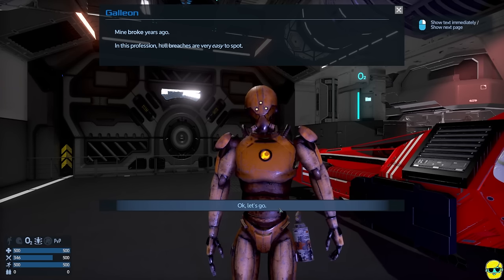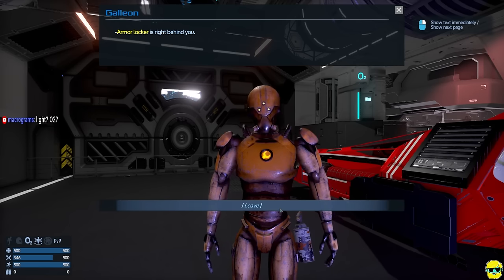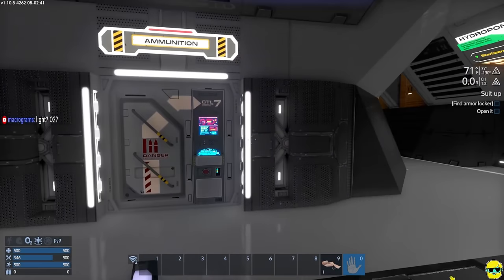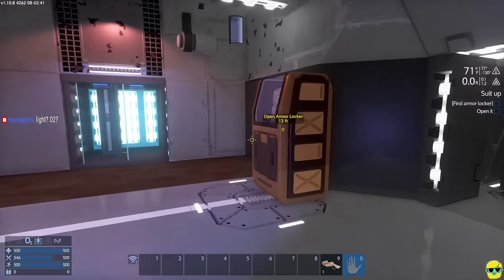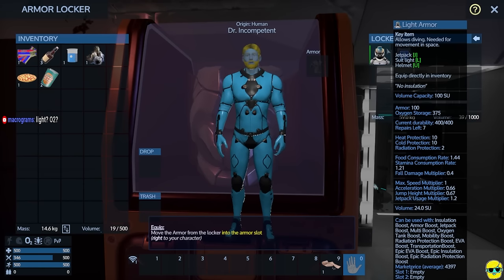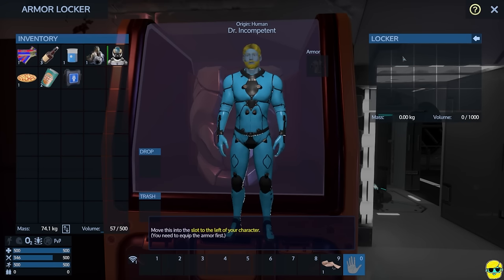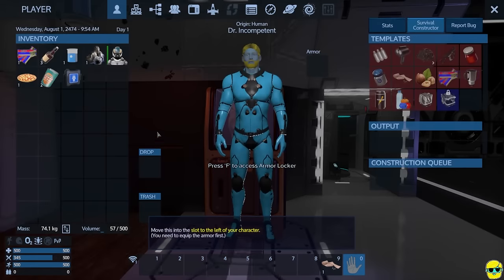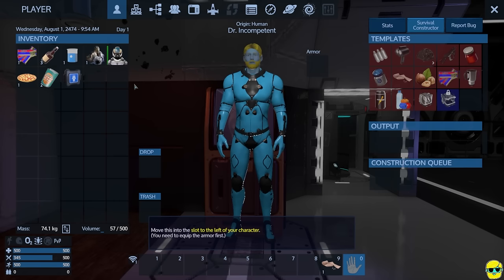I don't know what that means relating to your skull, but let's go for it. The armor locker is right behind you. All right. Let's see. I need to suit up. I need to find the armor locker and open it. Here it is. Ooh, looks good. All right. So I will take this, and I will take this EVA boost. All right. And I'm going to push tab, and I'm going to equip this, I suppose.